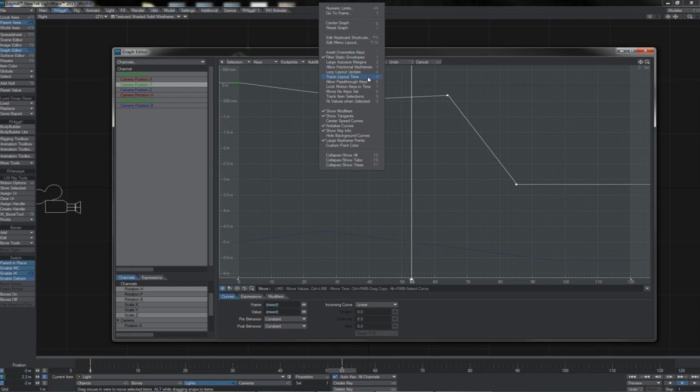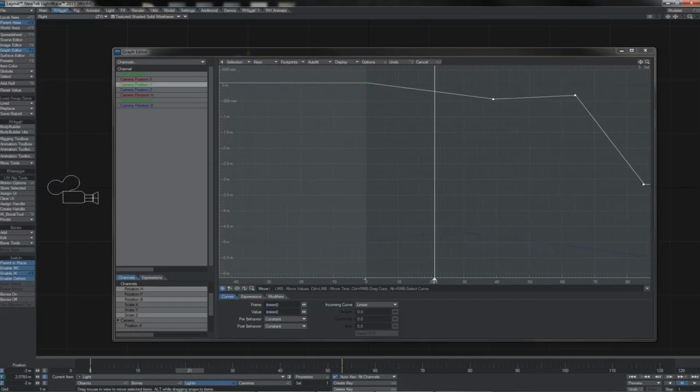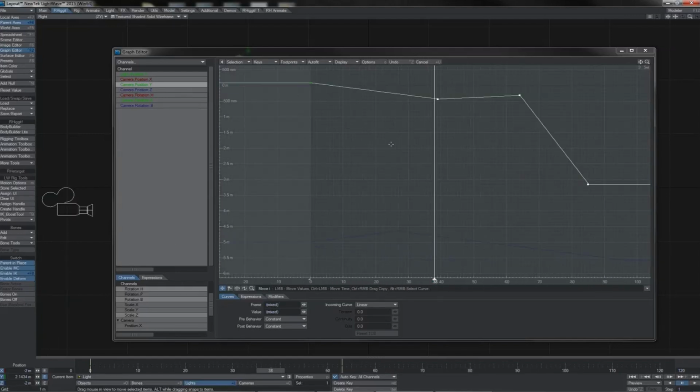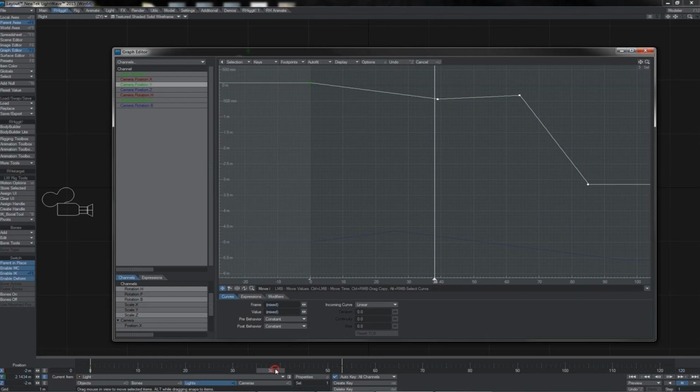Have plenty of other options here, like fractional keyframes on, stuff that you want to show and hide. Track layout time is a handy one. You'll see, of course, that with that on, as you're tracking through layout here, I'm just using, of course, the normal playhead, that my graph editor is always centered on the playhead. With track layout time off, of course, then the graph is centered wherever it's centered, and we see the graph's own playhead, of course, moving back and forth there.